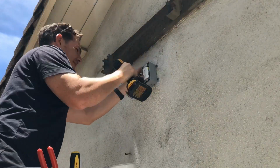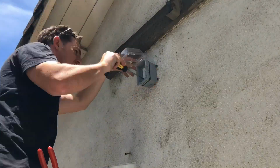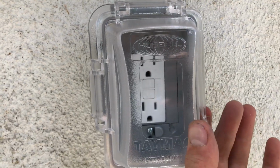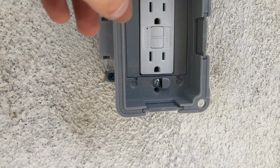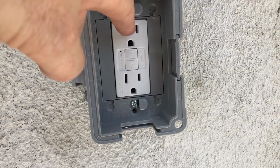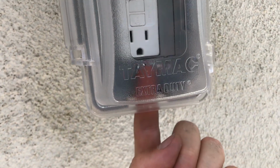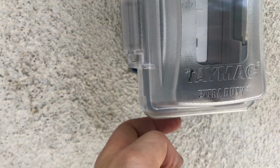Okay, here's the last little bit before you put the cover on. I just wanted to show I was putting that thing on right. So that's all in. It's got a little lever right here, so you can open it up. They do have a little slot right here, so you can slide this out if you have something permanently installed in there. That's what I'm going to do. I'm going to run the plug for my lights underneath that, so it'll fit through that little slot right there. I'll just store that away for later.